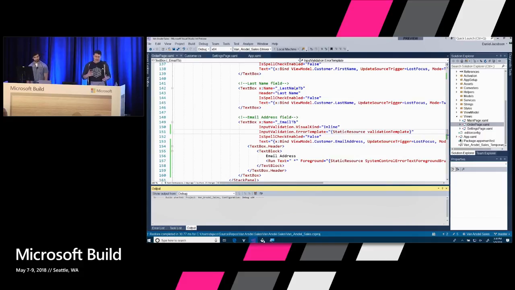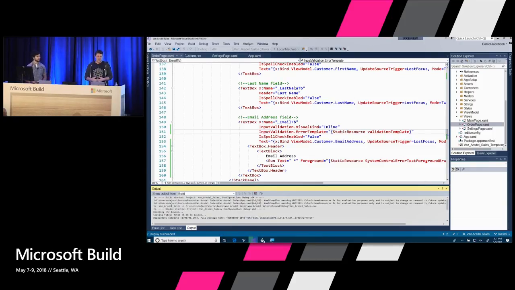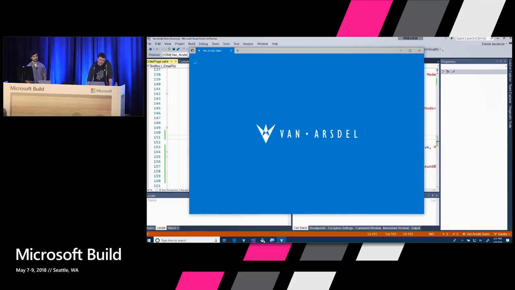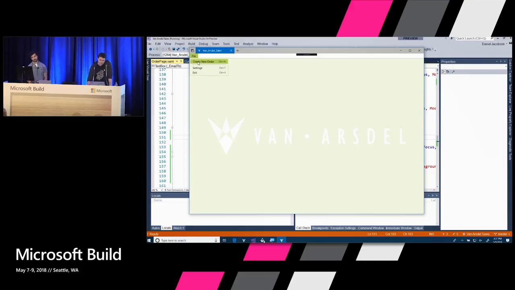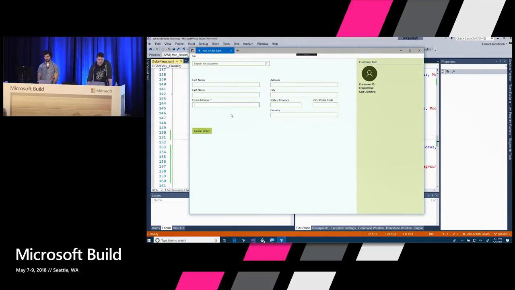So we've added a red asterisk to the email address field to let the user know that it's required. We have changed the default from compact mode to showing the validation error underneath, and we've customized the validation error. I'll show you what all of that looks like. Perfect. So if I go in here and let's say just don't enter anything at all, I hit tab. I now get inline validation right there. And you don't have to write any of that template at all. This would just be red if I didn't write the template. But if you want to do styling for your own brand or whatever, then you can provide that custom template.